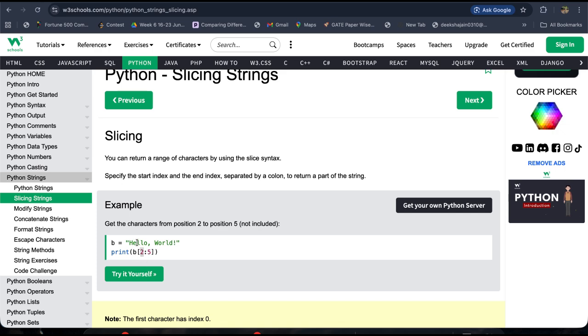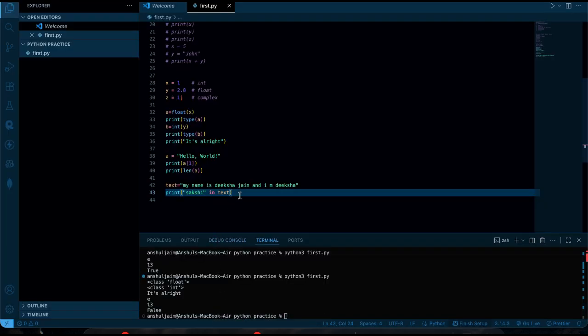So it will take 2, 3, 4, which gives LLO in this case. Let's check it.